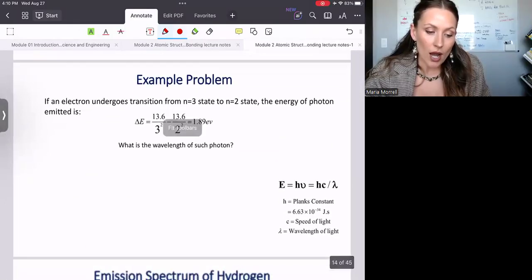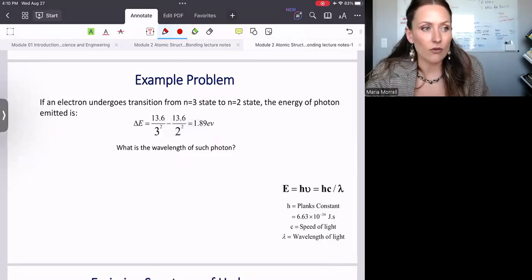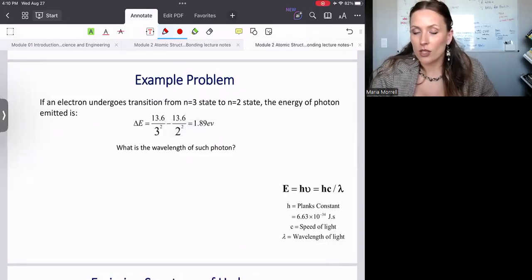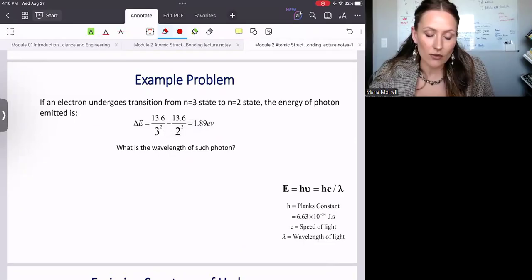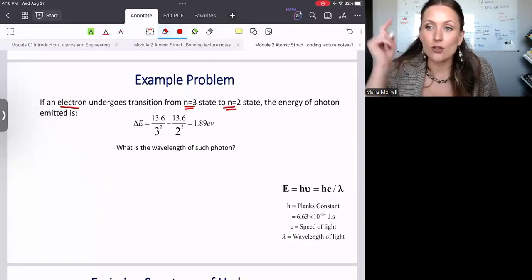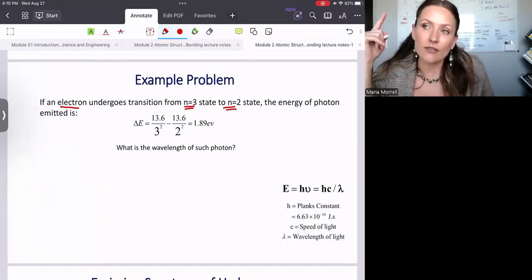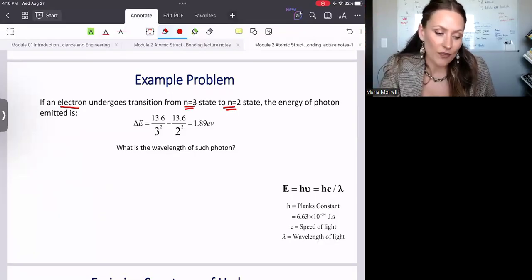And before I show you how he was able to demonstrate that, we will solve one problem. We'll get very close to his research and see how simple his findings were, but again, simple yet genius. Let's say we're looking at an electron that undergoes transition from level 3 to level 2, so it's dropping down. Based on Bohr's theory, it must release a certain energy, and that means we should be able to detect that energy.